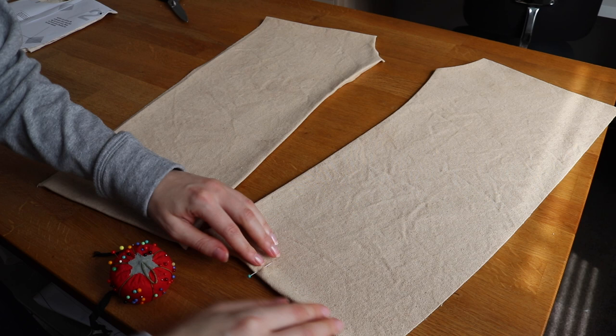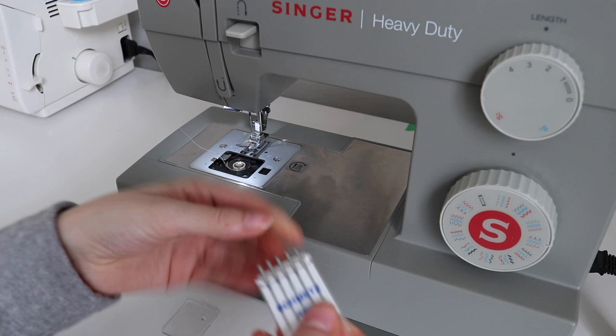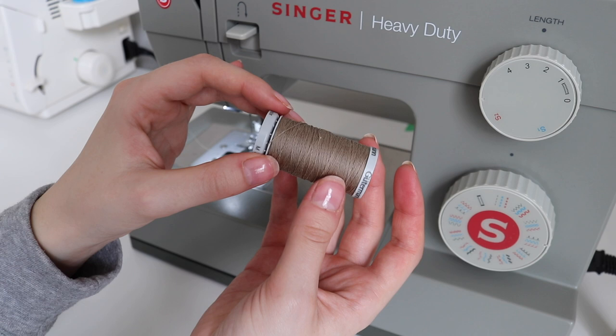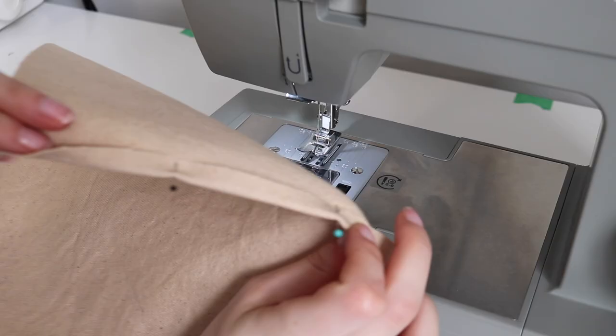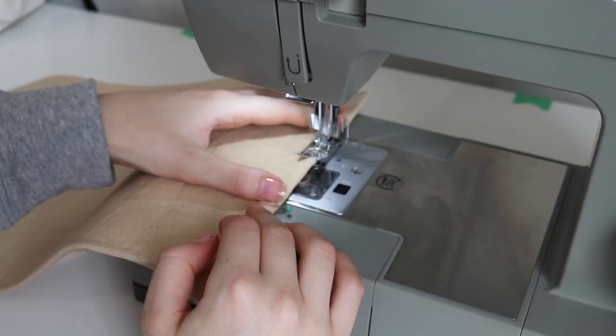So I had just marked on my pattern pieces with some notches where to start and end my stitching, and I'm making sure before I get started as well to swap out my all-purpose machine needle for a denim sewing needle. For my top stitching thread, I'm using this heavy-duty thread in a sort of light brown for a bit of contrast, and then for my bobbin thread and just regular seams, I'm using my regular polyester thread in a color that matches my denim fabric.